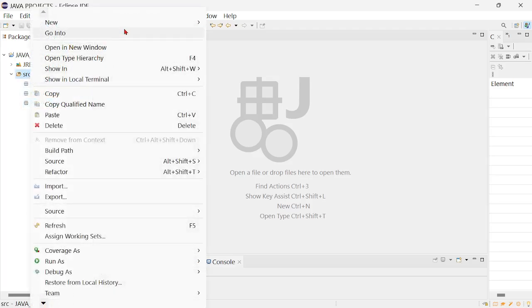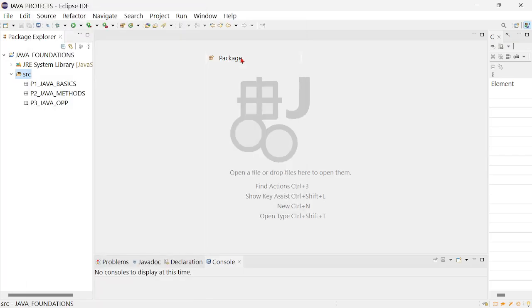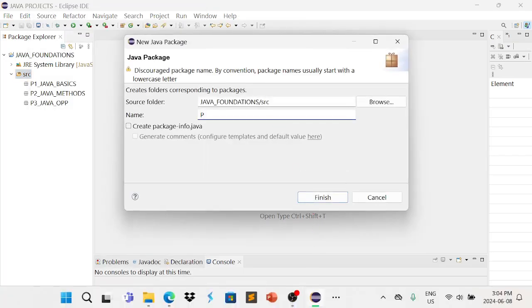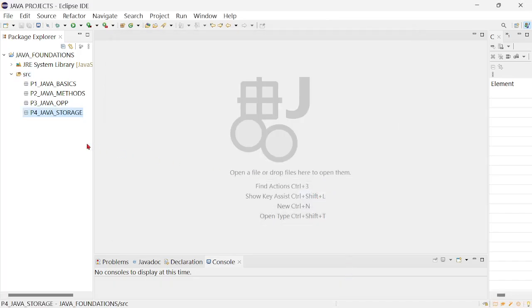Right-click, New Package, Java Storage is created. Altogether, I added 4 new packages: Java Basics, Java Methods, Java OOP, and Java Storage to Java Foundation project. See you in the next lecture.